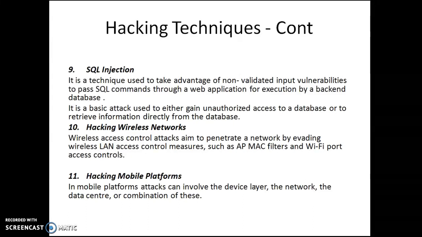Next one is hacking wireless networks. A few years ago, it was a very common practice among young people. Wireless access control attacks aim to penetrate a network by evading wireless LAN access control measures such as MAC filters and Wi-Fi port access control. And then we have hacking mobile platforms. Since mobile applications are new and a lot of vulnerabilities exist in mobile, it is easier to hack a mobile than a desktop computer. In mobile platforms, attacks can involve the device layer, the network layer, and a combination of these two.